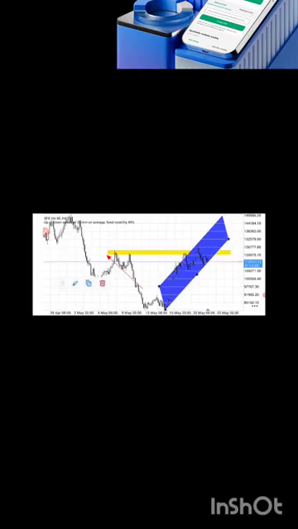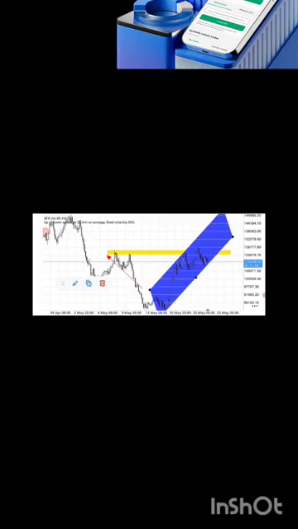And how do we analyze the slope of the market? You just consider fixing that market in a channel and finding the angle subtended by that channel with respect to the horizontal. If the tangent of that angle is positive, then the slope is positive and the direction is upward. So we can say this market is an uptrend market.